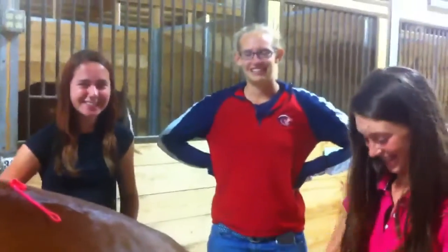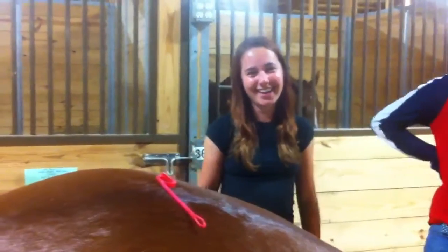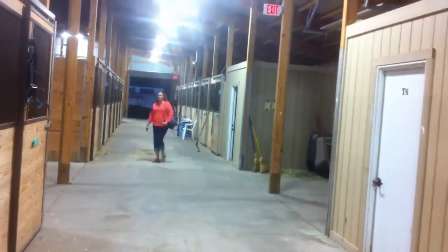Braiding manes at this end and tails at the other end. Foster, reinforcement senior counselor number two, and Rachel, reinforcement person number three, in addition to regular staff. We have all the stalls from the front of the barn all the way to this next aisle, plus the four on the right past the aisle — all Long Acres horses, 16 horses at Hamburg Erie County Fair for 2013.